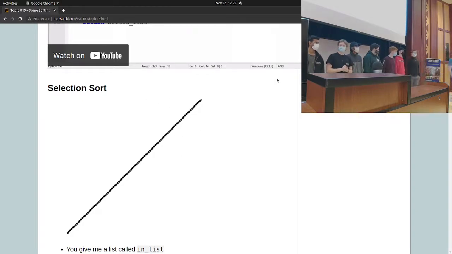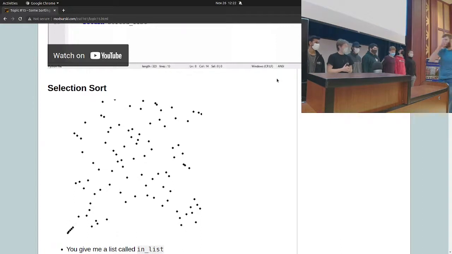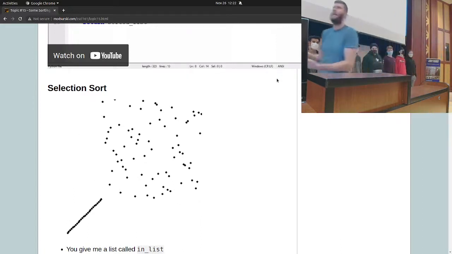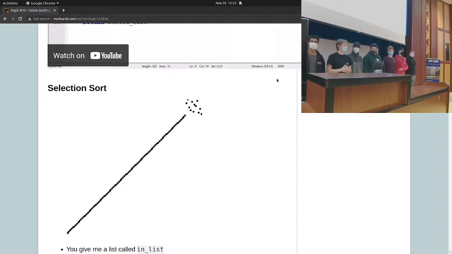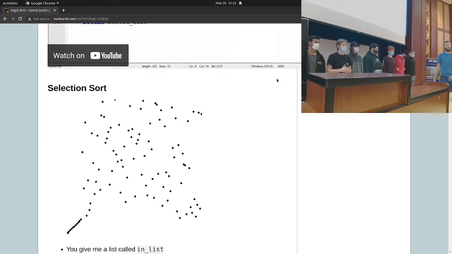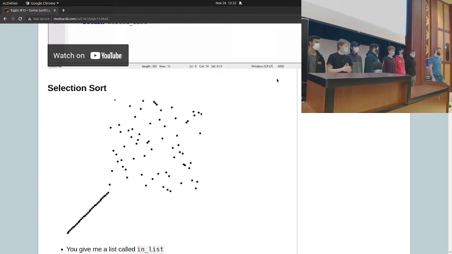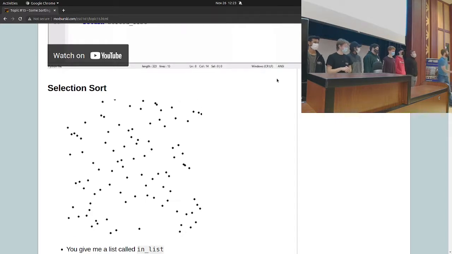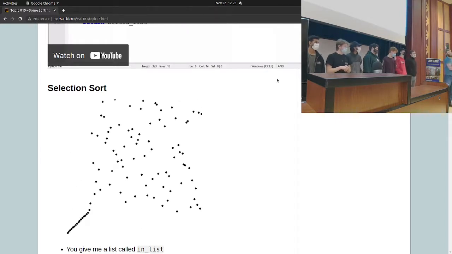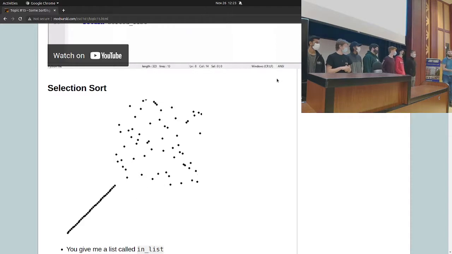Now, when doing this, I should have given you a heads up. When doing this, the key again is to consider how many steps are being done in terms of the size of the list. The size of this list is 8, but let's think of it in terms of n, more general. How many steps did I have to do? Well, I did a linear search. Every single time I went through the unsorted list to find the shortest person, right?